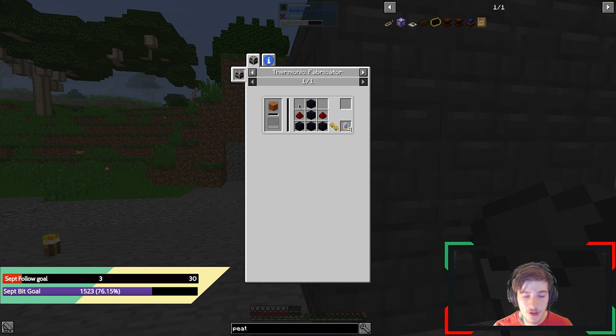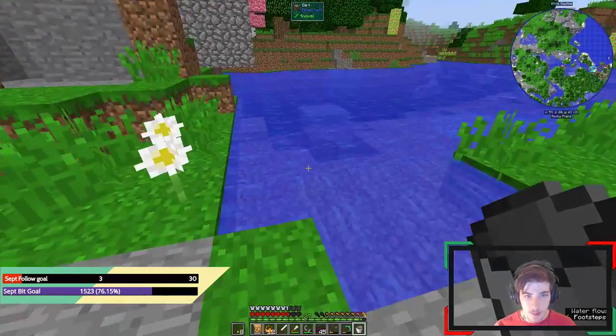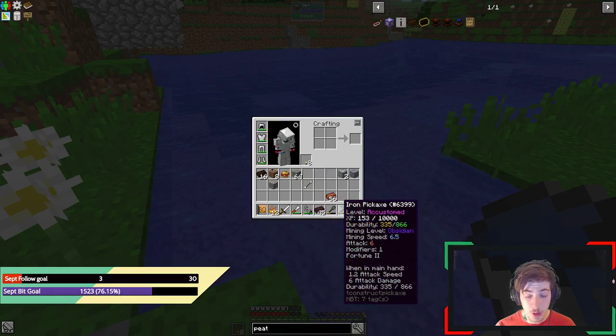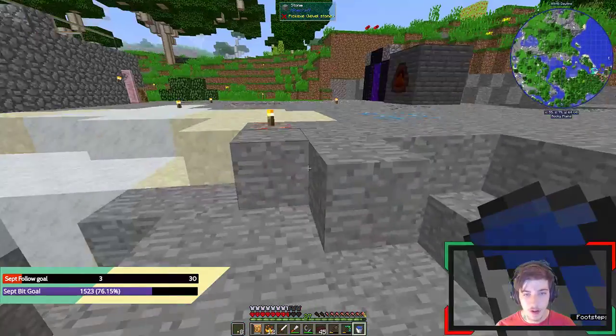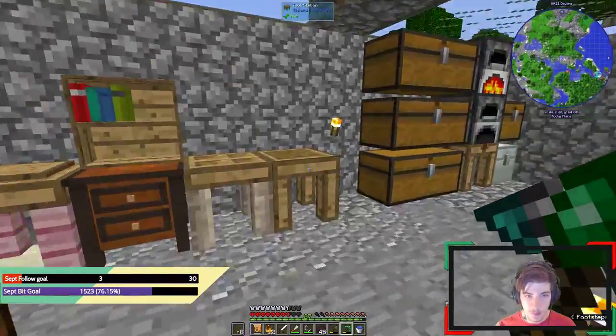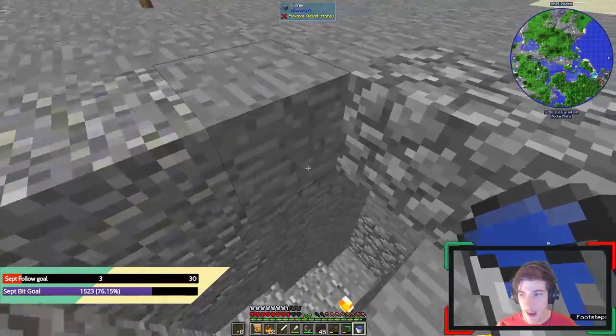Actually, I might be able to do this. I need more obsidian. Okay, let me go and grab some water and I'm going to go and get some obsidian, because I need it for two things right now. Do you have the ability to have a modifier? You have a modifier! Oh, perfect. You also have fortune too. Let's go and fix you. In fact, I won't need to. I'm going to go and grab as much obsidian as I can.